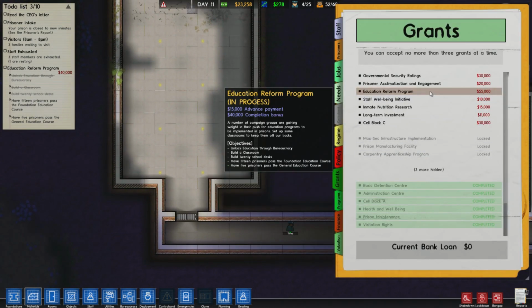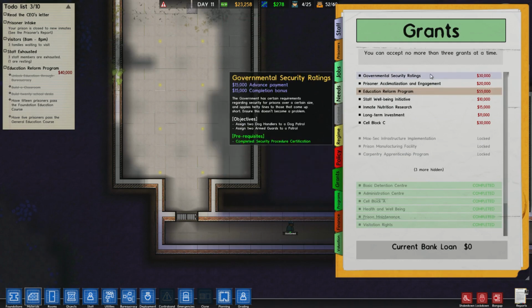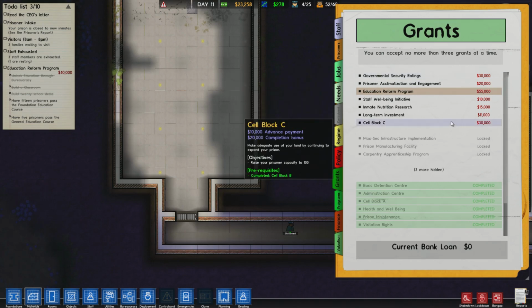We've got an education reform in progress. Governmental security ratings. Assign two dog handlers to a patrol. Assign two armed guards to a patrol. That would give us 30 grand. Oh shit, knocked the microphone again. Damn it. Right. Cell block C.